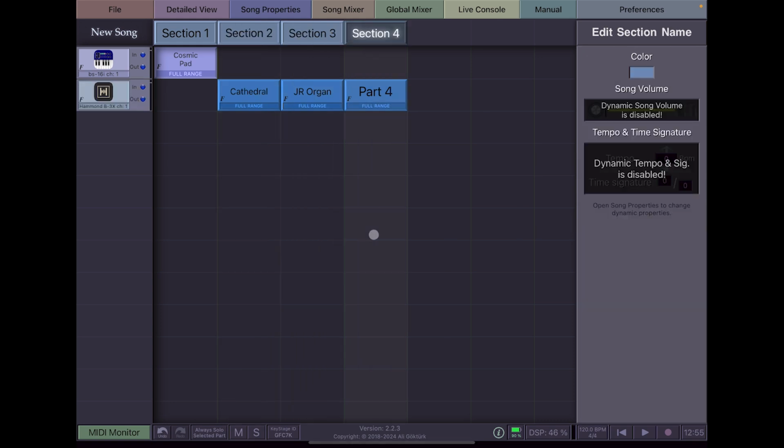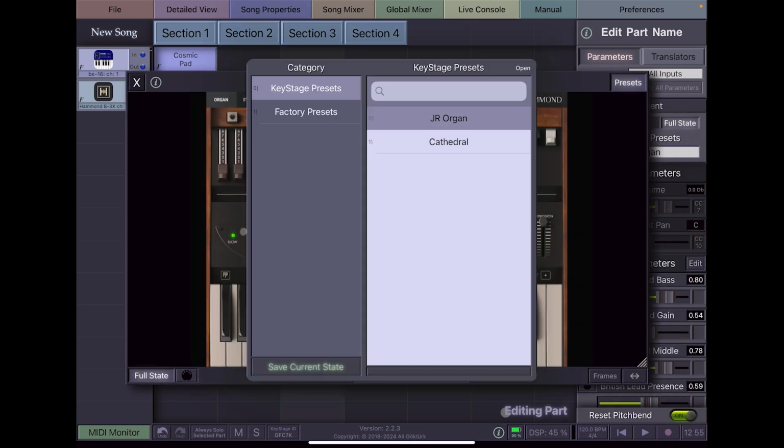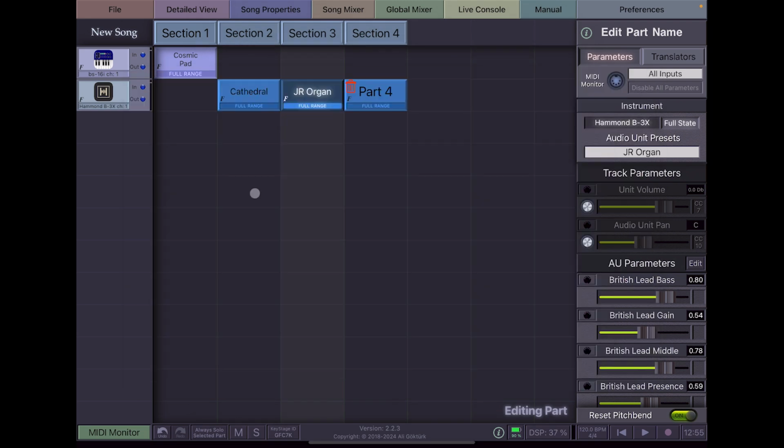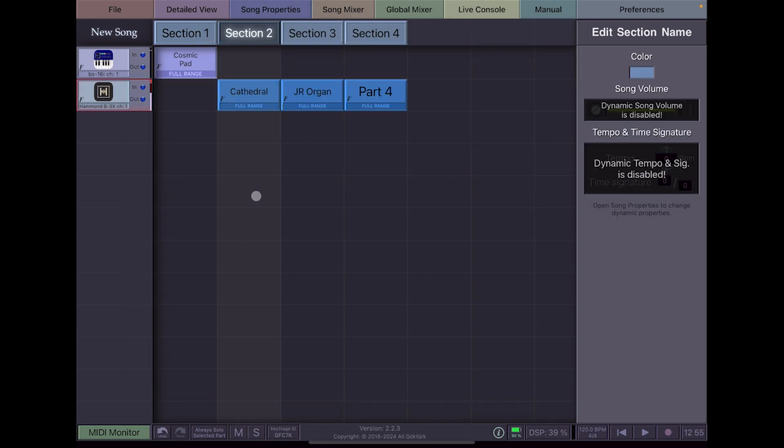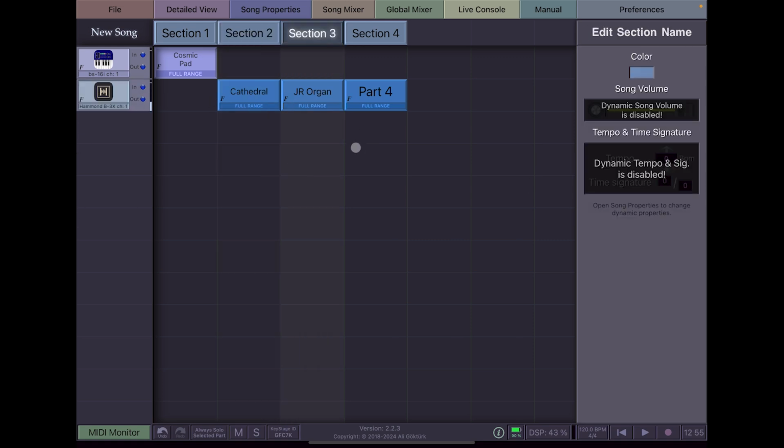And now you can see sound changes don't cause DSP to spike because the audio render is temporarily paused during section changes or during preset changes. So this same thing happens when I do here. This no longer causes DSP to spike. Okay, what is the drawback of this? The drawback is the sound cuts off for about quarter a second, 250 milliseconds while changing the sections.